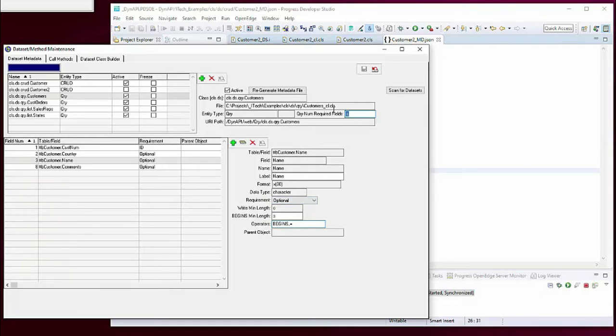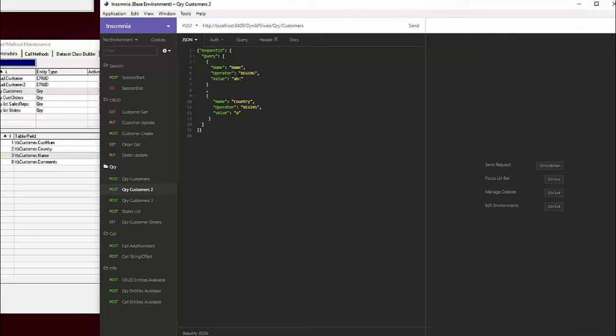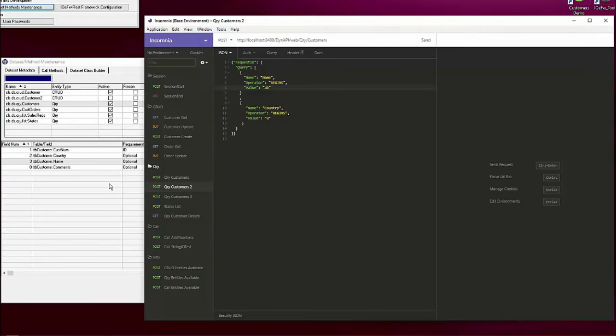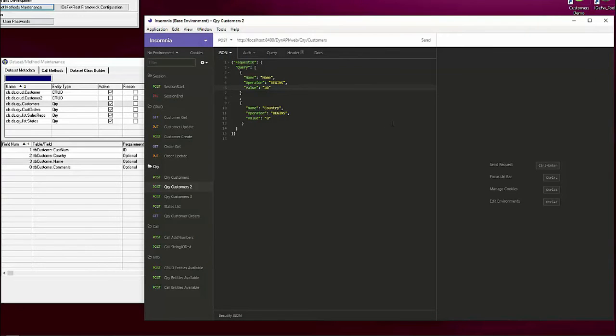But at the top level, we have a parameter that says you have to have one of these optional values in order to have a successful query. I think we'll demonstrate that again now. So if I go to my query, I'm going to say AB, and I also have country. Now, country requires 3 characters, as does name, but I only have to satisfy one of these criteria. So if I run this now, I'm not going to get any results simply because I don't have enough characters in either of these query selection values. So I run this query and I don't expect to get any results because I have not satisfied the criteria.